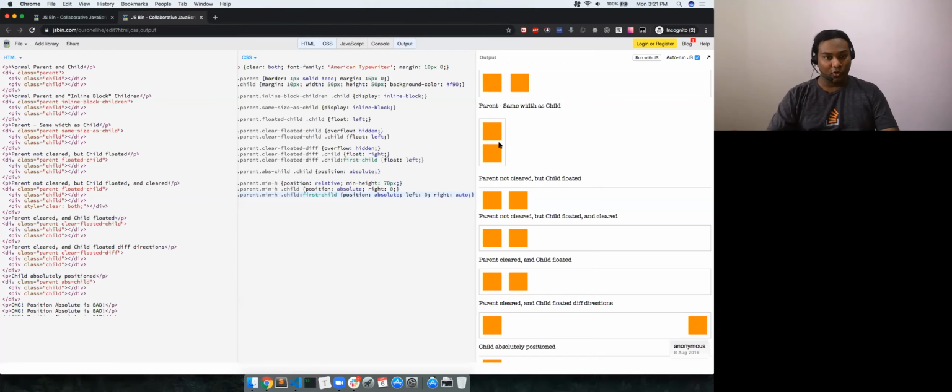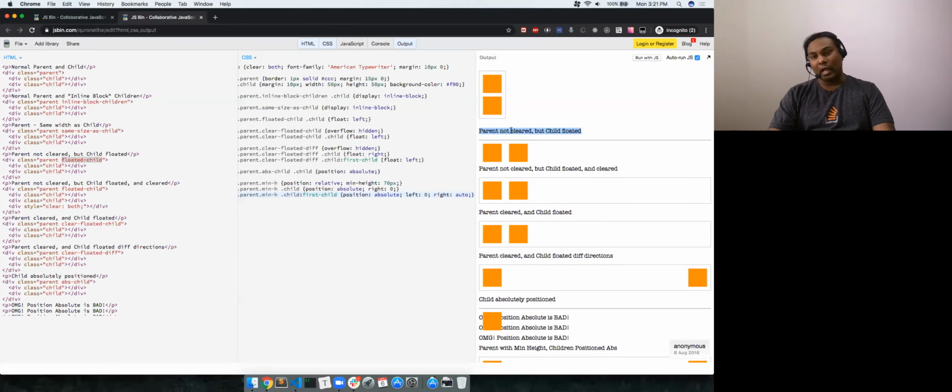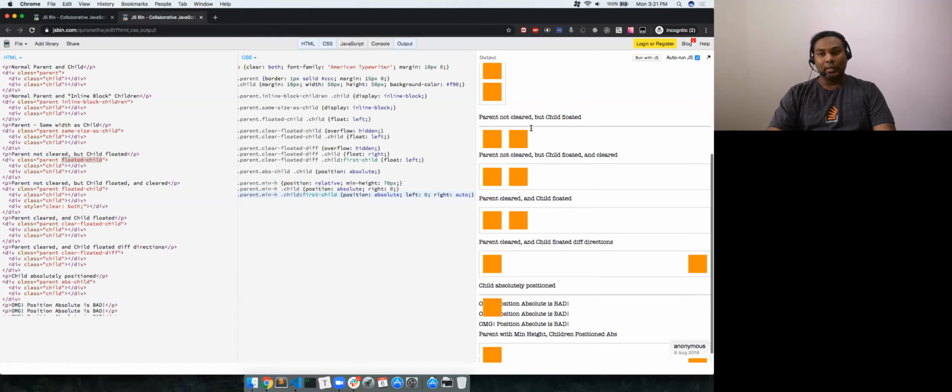Now let's go into floats. Floats are a special one. Inside the floated parent, you can see that the parent is not cleared. I'll explain what exactly clearing the floats is; it's called the opposite of floats. When both the children are floated, you can see that this parent has disowned its kids.